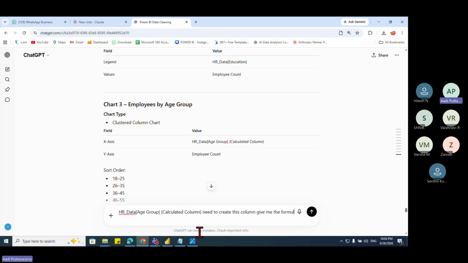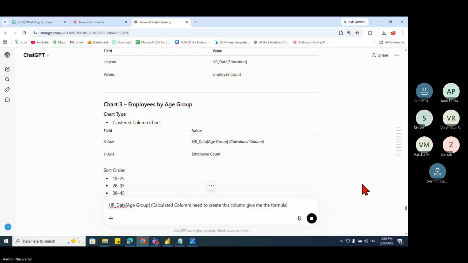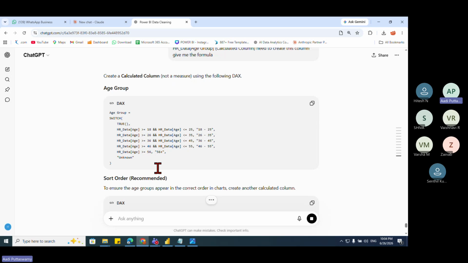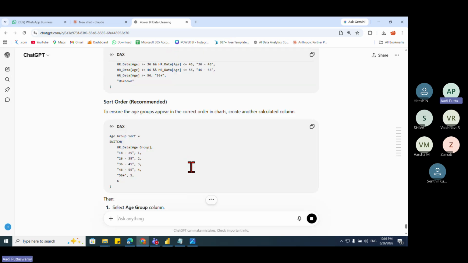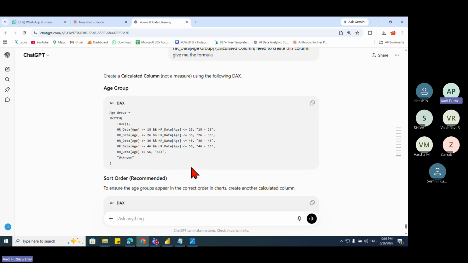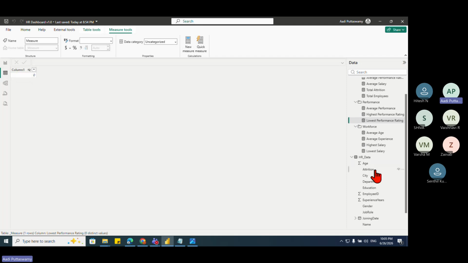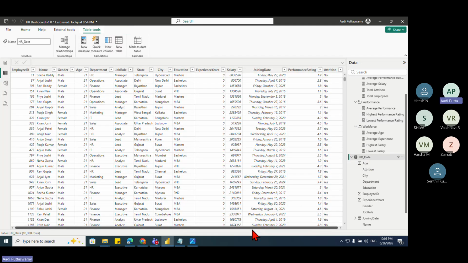So we need to write a formula for this so that I can create one category. I don't have that column and I don't know how to create that formula. See, I gave the ChatGPT or the AI tool to get me the formula. Let's see what it will give. See here. It is giving me this formula. See, within few seconds, I got this. Now I want this to be, I'll just copy this age group. Okay, Control C. We have to go to this table, select this table here, and I'll say calculated column.